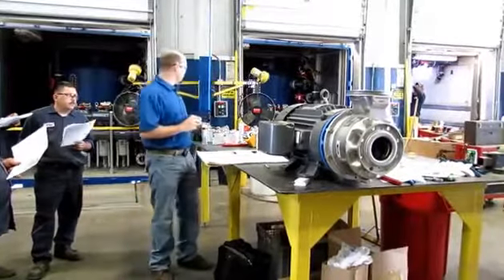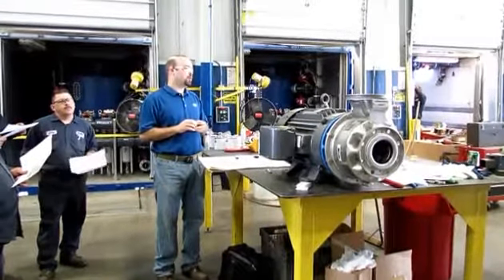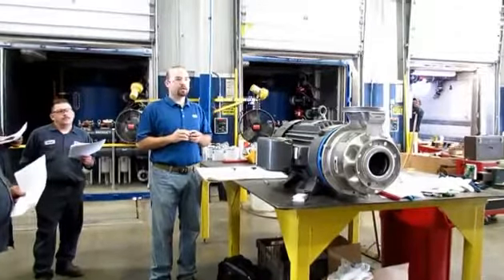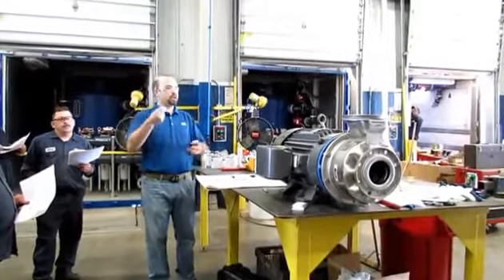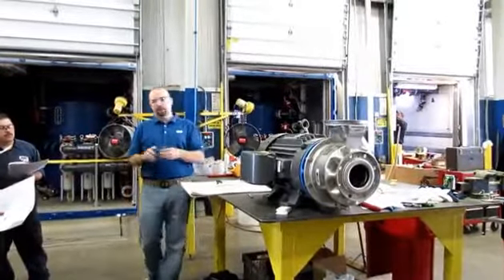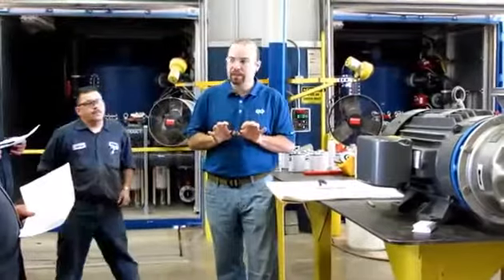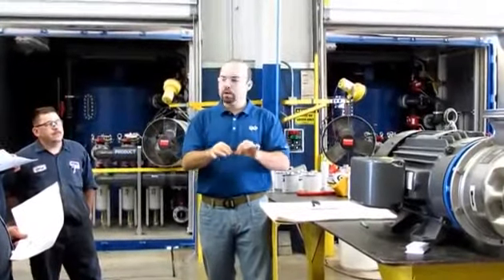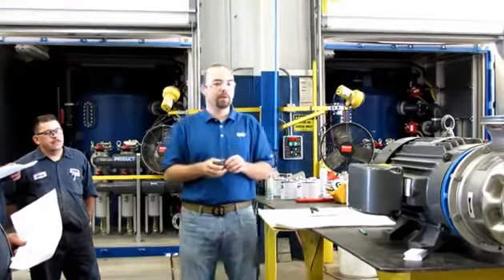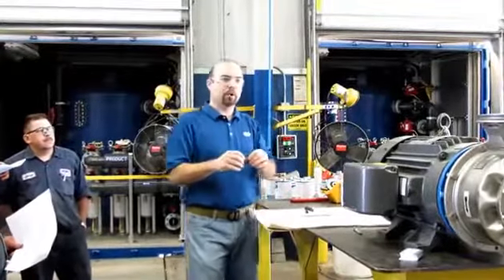The only other thing we may need is like a Palm Olive dish soap, a little bit of water — any type of clean soap and water. We need to slide the rotating seal onto the sleeve, and it's a compression fit. We're trying to eliminate a leak path there, so it's going to be pretty tight to get it on. Usually what we do is soak everything in soapy water and slide it on there. A couple seconds later that soapy water evaporates and it's stuck. But if we don't have lubrication, we might install it and it may not be fully seated.